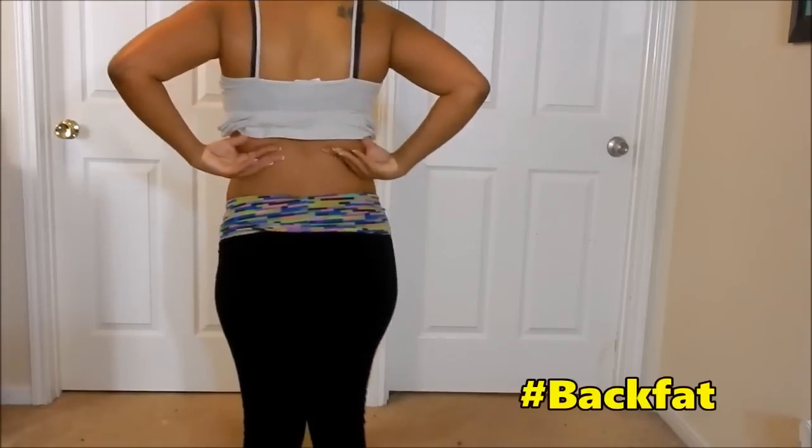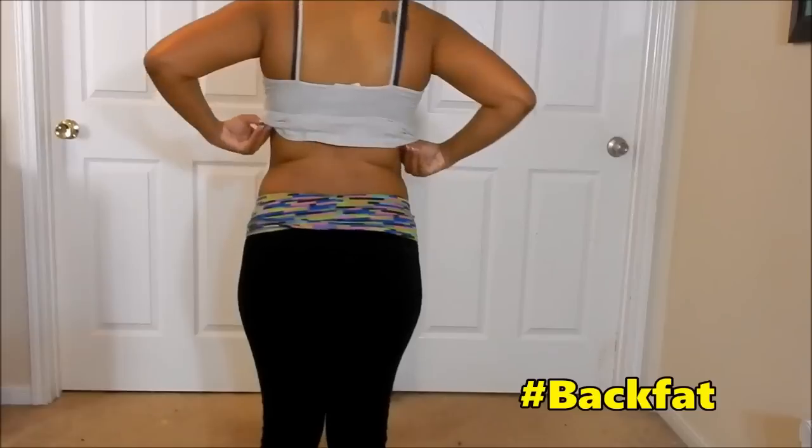Now, for me, as I mentioned before, my mid area is where I hold a lot of my weight, and it's stubborn. It has gone down a lot just by eating a ketogenic lifestyle, high fats, moderate protein, and low carbs. However, I'm not exactly where I want to be just yet. So that's one of the reasons why I'm going to start doing the intermittent fasting, to help push me along with losing a lot of that mid area fat.